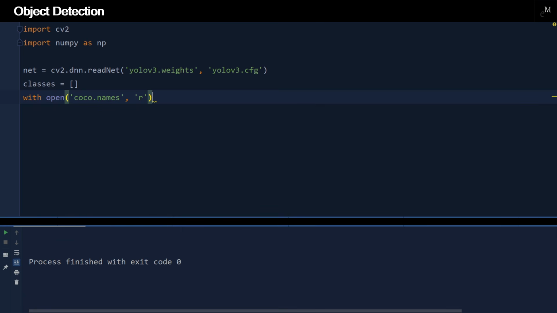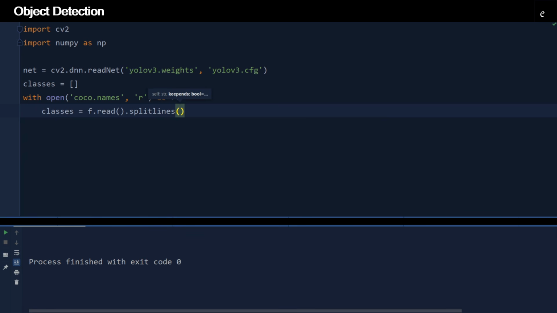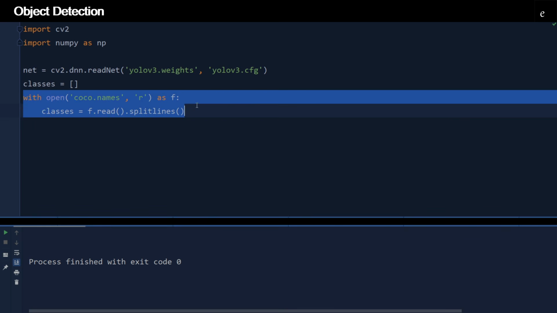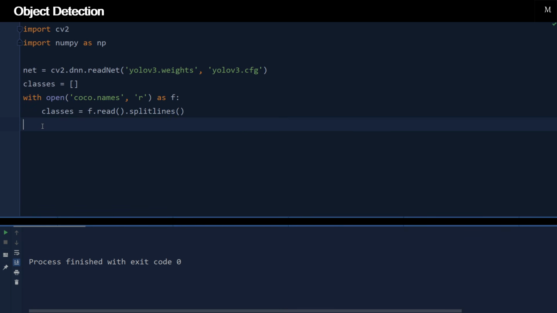So I just use the r as f and put everything inside the classes. So we just use the dot read dot splitlines function. And now we have loaded the network and also loaded all the object names into this Python program.